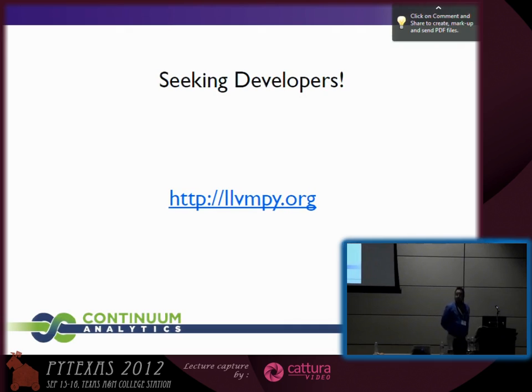Well, it works on Windows now. How do you get it on there? Well, llvmpy is relatively hard. You have to compile LLVM first, or have it on your system. The easiest way to get llvmpy working on your system is actually using the Anaconda distribution.